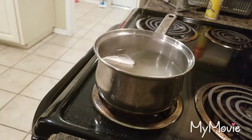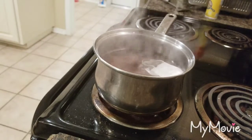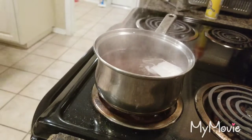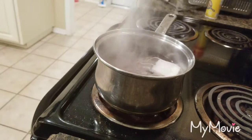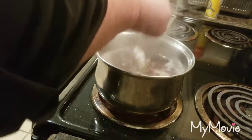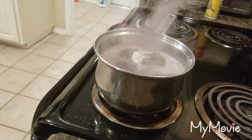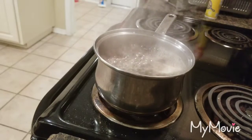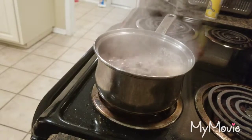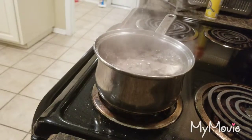I'm going to let that boil. This is almost a boil, but it's got to be a roaring boil. There we go — let it boil for a few minutes, then we're going to shut it off. Now we're going to let it sit. I usually let it sit a good five minutes.